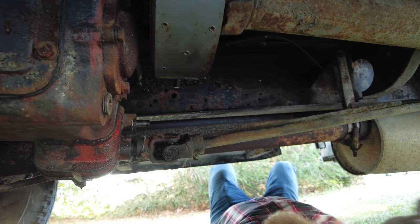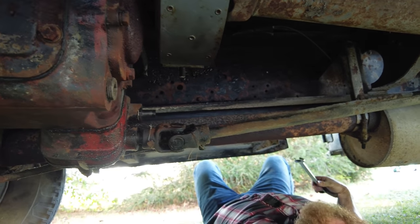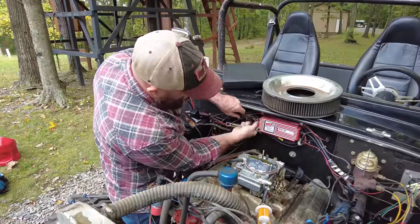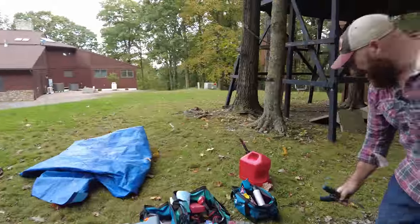Ooh, hot muffler. Job's not done till you burn yourself at least once. Oh, sorry, I didn't need that skin. Oh, they're hot.